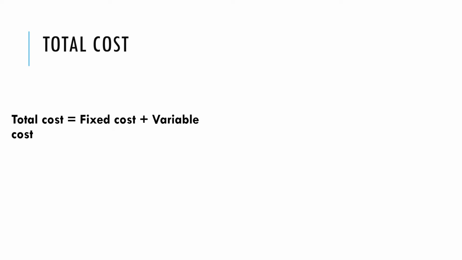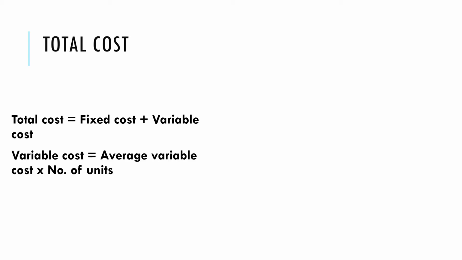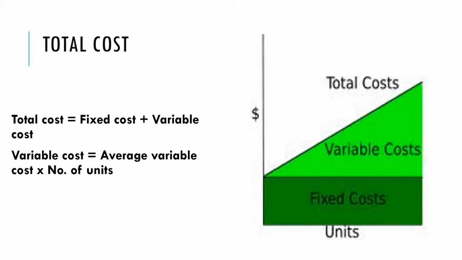So total costs are the fixed costs and the variable costs that the business has to pay out. And so remembering that variable cost equals average variable cost times the number of units, so it's going to change as we make more units. If we were to look at a diagram showing us the general relationship, here is a scale with units that we might make. So as we make more units, our total costs rise. But we can see that the fixed costs stay the same, and as we make more units, the amount we're spending on variable costs increases.